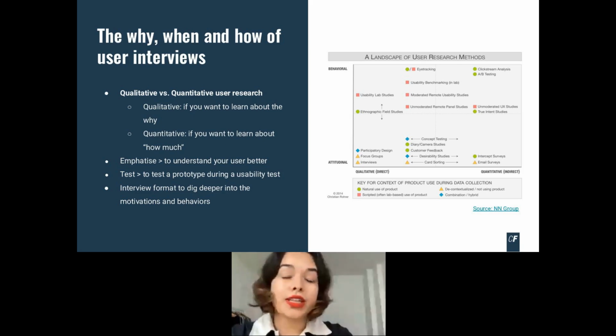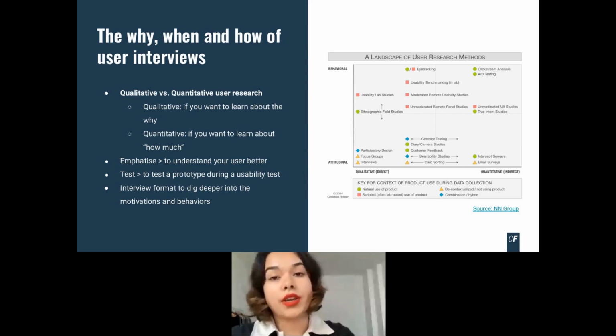So user interviews are a part of qualitative user research, and they try to find out the motivations and the behaviors of your users. Whereas quantitative research focuses way more on how many. So in that case, you're talking about statistics, about surveys, and it's less about what people think, but how many people think a certain thing.